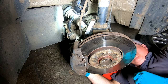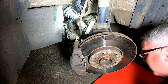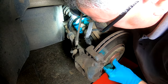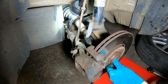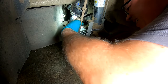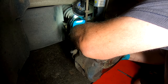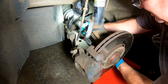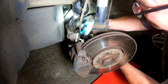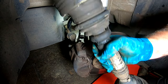Well, that's a shame. Oh, we're going to have to split that bottom ball joint, aren't we? Let's have a quick try with the steering straight. See if that might give us any more slack. Let's tighten her. Oh, that's so close. Yes! That's out of the hub. Whether it'll come out or not, I don't know. Going to be fun to get back in, but yes, there it is.